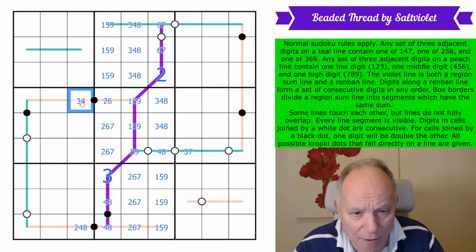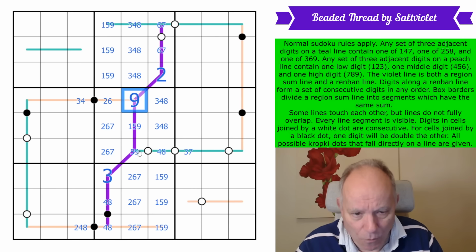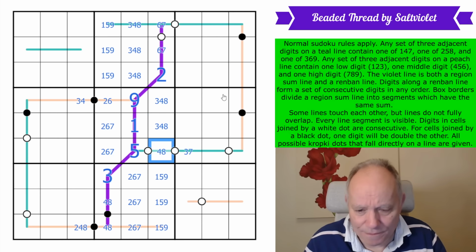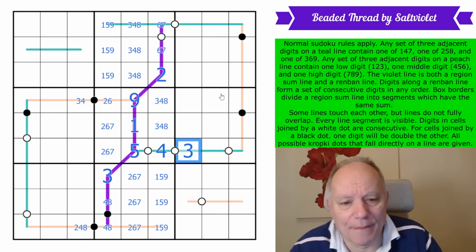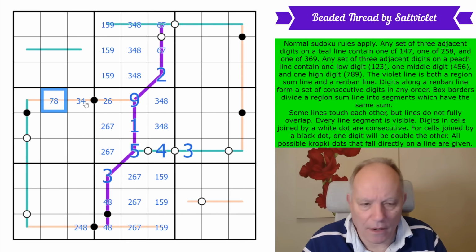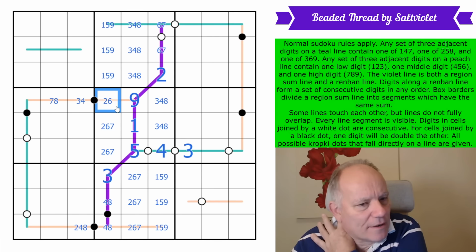Actually, this is low or middly too. Oh, so that's one of each, and this must be high and is a 9. Okay, that was helpful. This digit is now 5. That's 1. And suddenly we're making quite big progress. Right. Now, that has to be high because that was high. So 8 or 7. This has to be the same entropy as that, but we don't know which set it is yet.